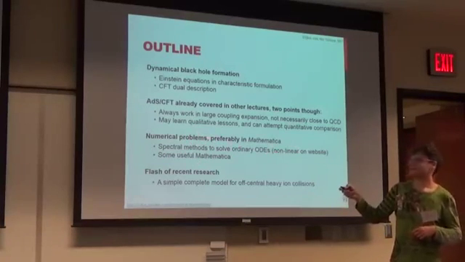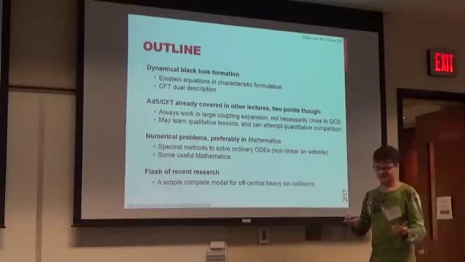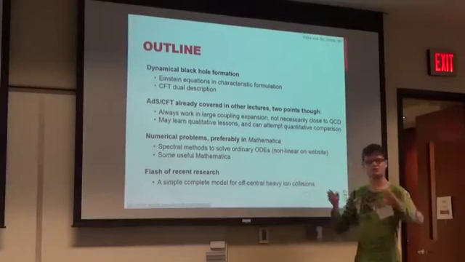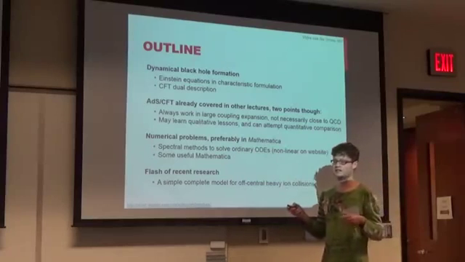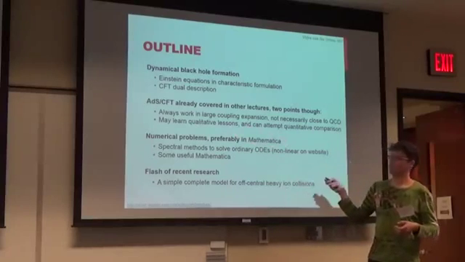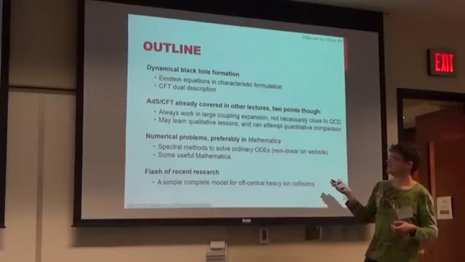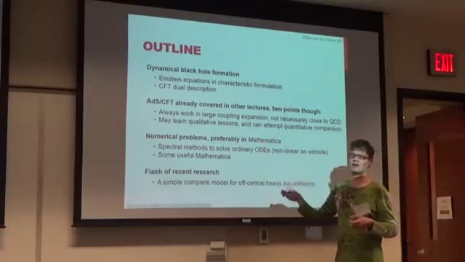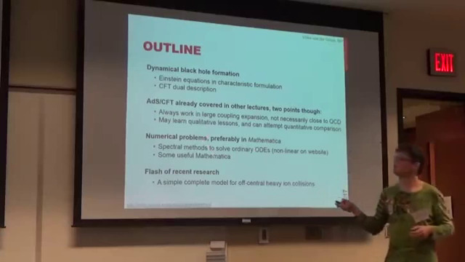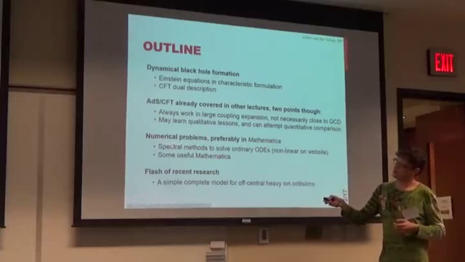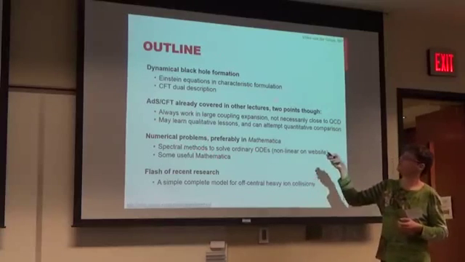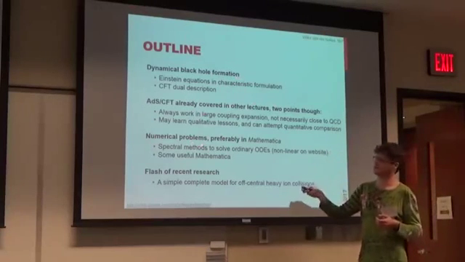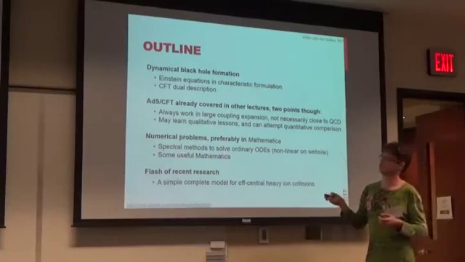I always use, at least for myself, Mathematica, which is nice because you just put Einstein equations in. It's easy to change these equations, and Mathematica is actually quite good in handling numerical problems like this, even though you usually have to work a little bit harder than just trying to put it in NDSolve. But I'll try to give you one example of what we always use in this characteristic formulation. Well, "we" is me and different people who actually started using these kinds of formulations, like Paul Chesler.